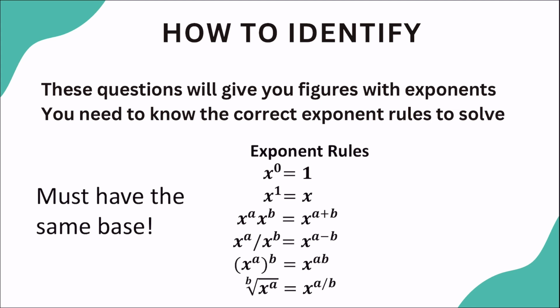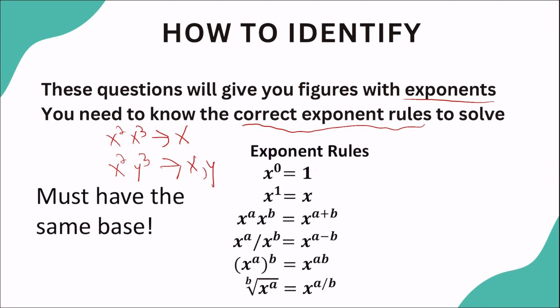Well, these questions will give you figures with exponents, and you need to know the correct exponent rule to solve them. So here's our exponent rules, and before we get into them, I'm going to make an important note that to use exponent rules, you have to have the same base. What I mean by that is if we have x squared and x cubed, they both have a base of x, so that's okay. If we have x squared and y cubed, we have two different bases, a base of x and a base of y, so these two we cannot perform exponent rules on.